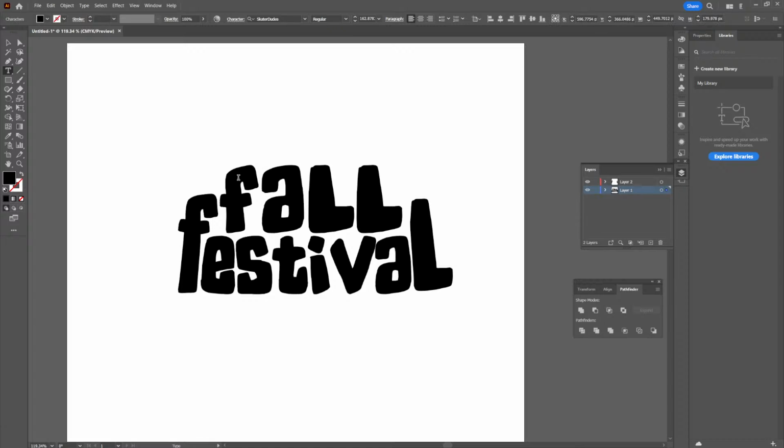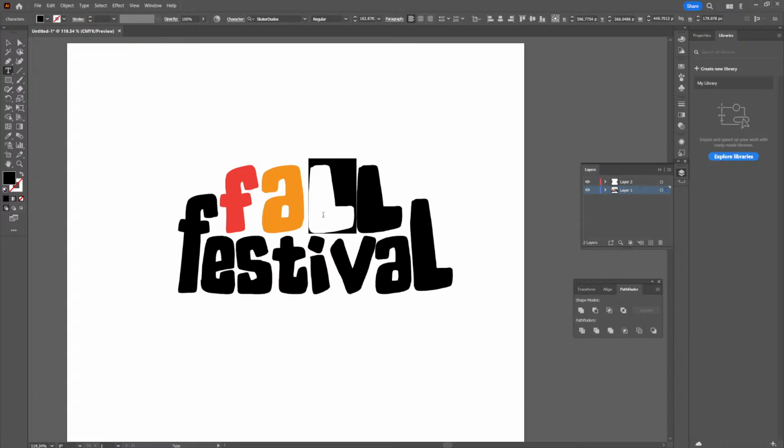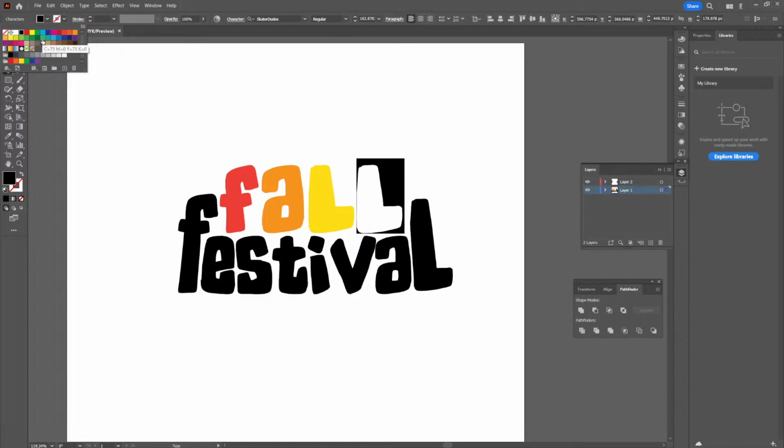So I'm going to change the colors of the letters. I always like to start with this color here, and I'll make this orange. Okay, orange, and this should be yellow. You know, playing with colors this way is one of the ways that you create fun. All right, when you have multiple colors on your title is another way you create fun.